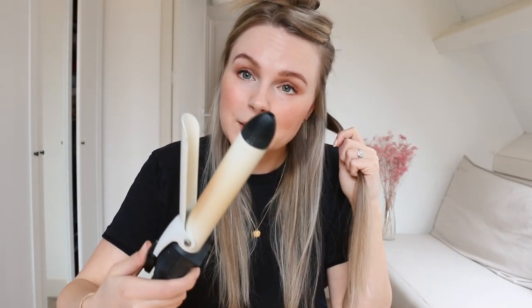So I always point my curler down and I do not use my clip. I do a wrapping style to give you more of a wave rather than a traditional ribbon curl. And I also do all my curls away from my face. A lot of people like to do rotating so they don't congeal all together, and it looks a little more natural, I guess, but I just prefer the look of everything going away from my face.